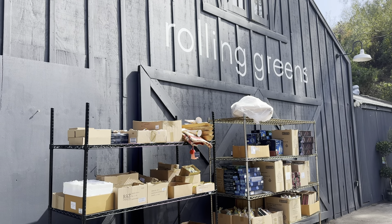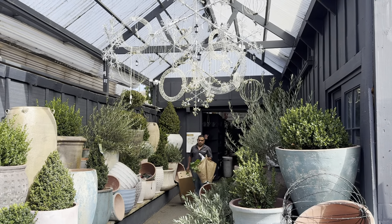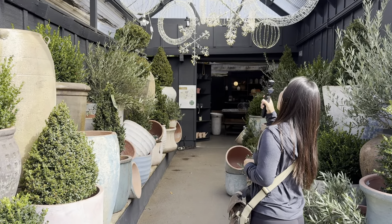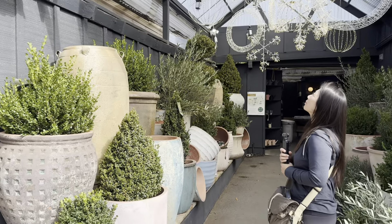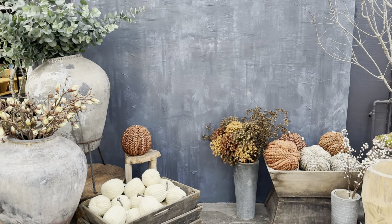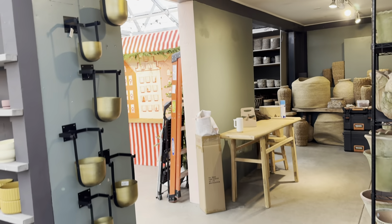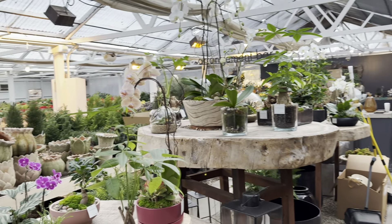They are in the middle of setting up for their holiday house. Look at this when you first enter — it's like twinkling lights and everything up above, it's so cool. Really, really pretty. And then this alleyway of like big pottery and boxwoods and everything. We're gonna go inside and then go into this section next. They have this little area set up right here, like a little photo shoot session, and then you come in here and they're getting ready for the holiday area. Look at it — little sneak peek right over there.